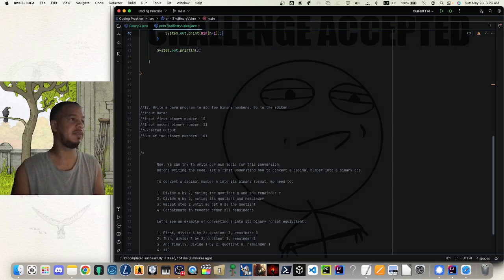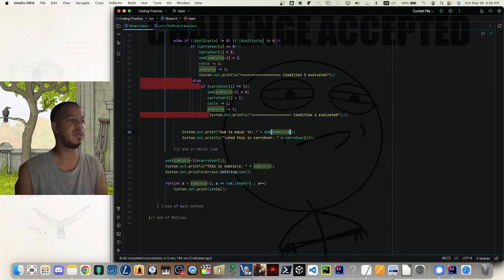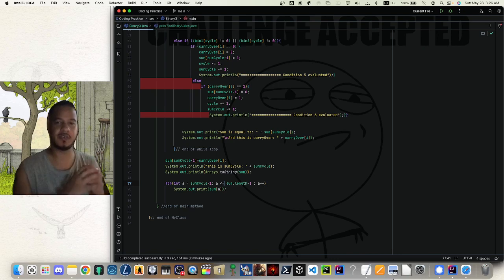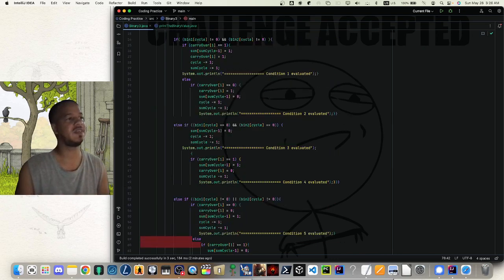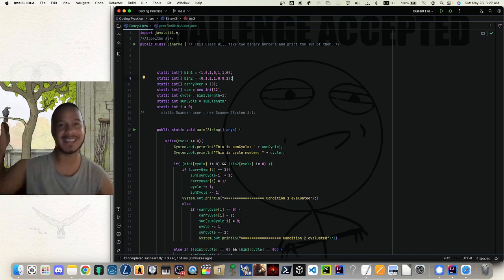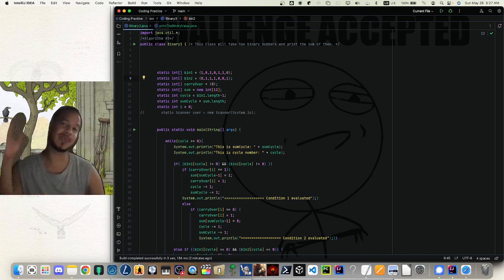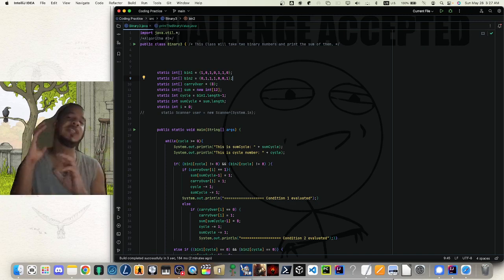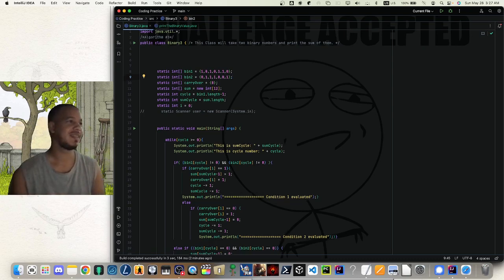Now, going back to my binary tree program, here I don't have to print it in reverse. Why is that? Since I started depositing the numbers from the end of the array as opposed to the beginning, the numbers are already deposited in the correct order, because I started processing the arrays, binary 1 and binary 2, from the last index to the first index. I didn't go from left to right, I went from the right to the left, from the end to the beginning. So the sums were being deposited in the correct order.